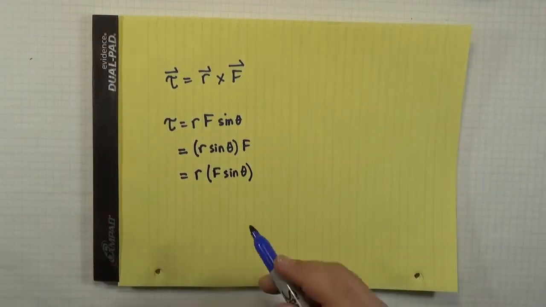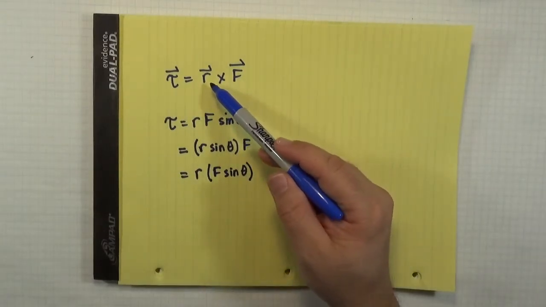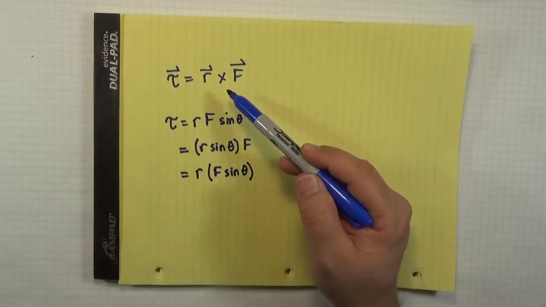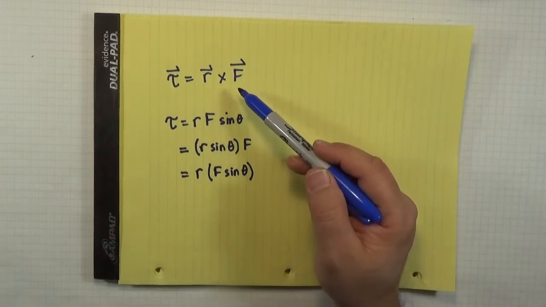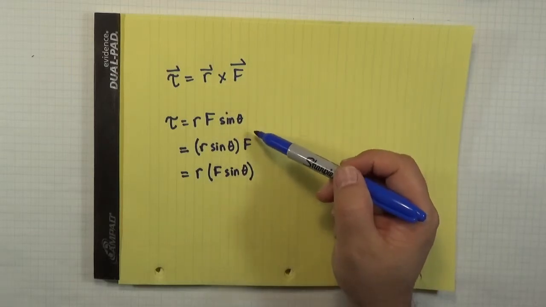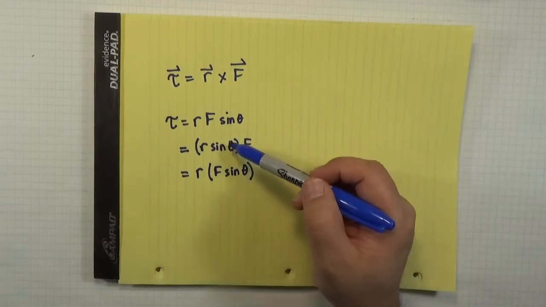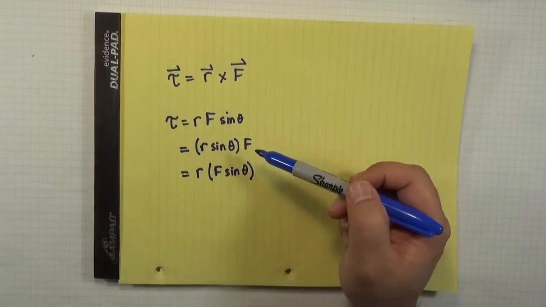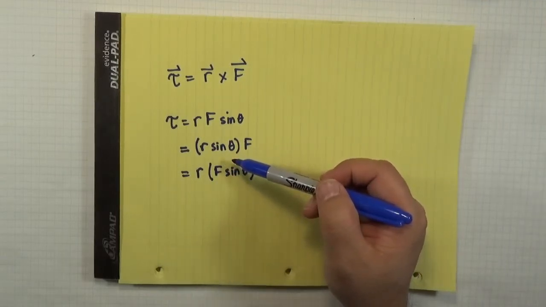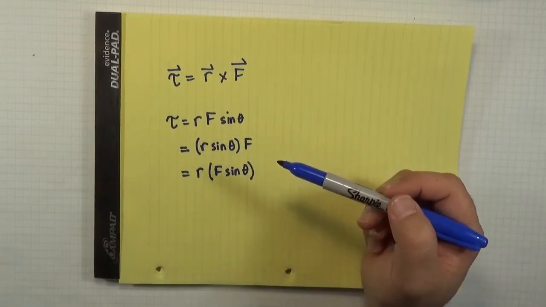And the reason we do that is because what matters in the torque equation is not the pure distance from some point on the object to the place where the force is applied. It's actually the perpendicular distance from the place where the force is applied to the axis of rotation. And depending on the geometry of the system, there will be an angle that relates that all together. And so this r sine theta, for instance, is the projection that gives you the perpendicular piece of the lever arm, not the pure lever arm that goes from the point of rotation to where the force is applied.